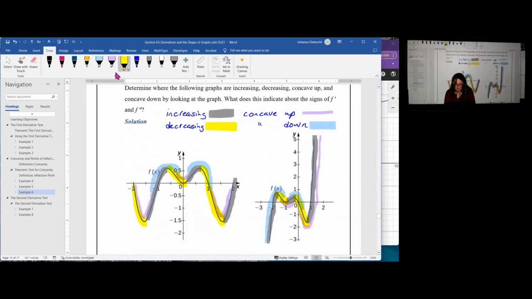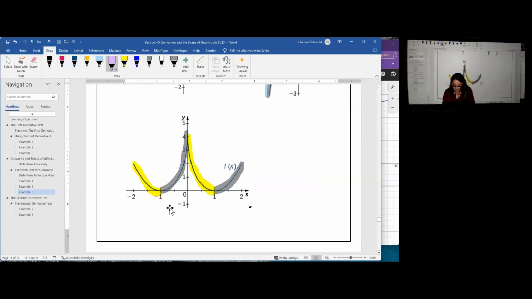Where, in fact, is it concave up? If we look at the concavity, remember that concavity can only change when the second derivative is 0 at an inflection point, or where the second derivative is not defined, but the first one is. We can see that it is actually concave up on both sections, but not right at 0, because the derivative does not exist at 0. And so it is neither concave up nor concave down there. We have a cusp. This graph is never concave down.